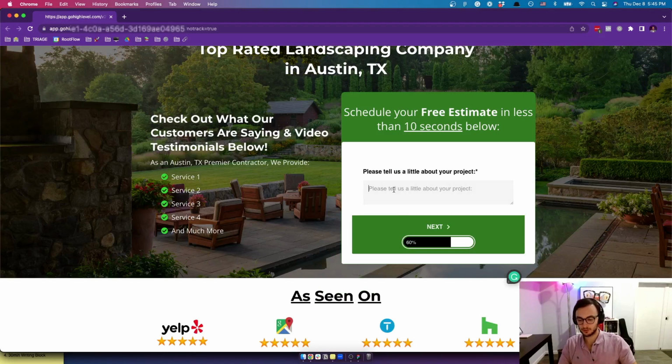So we ask them for a description of the project. This tells us that they're actually serious, right? Because if they don't have a description, then they're probably not that serious about the project. They're just looking around. But if they tell you, yeah, I want this removed and this added, I want to add this tree, I want to move these rocks or these flowers, whatever, they know that they want to get this done. Okay. So I'm not going to write a fake description, but I just want to give you an example here.